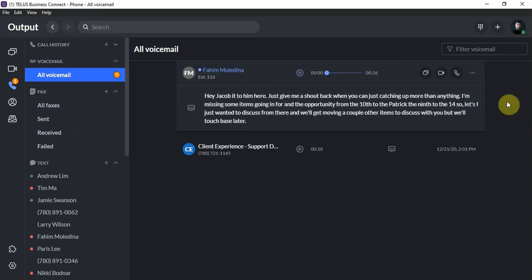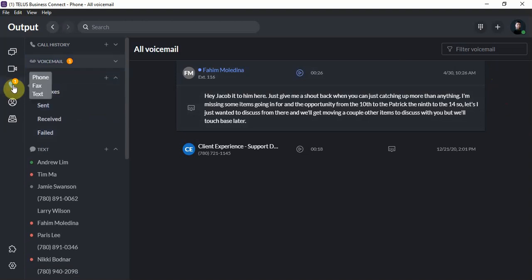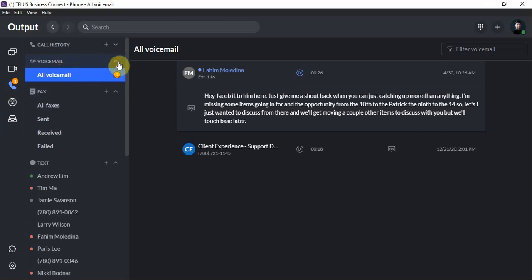I'll mark this one as unread just to show you what it looks like when you do have a new voicemail. If it is all minimized, you'll see there's a little notification here with the number 1, and you can know that it is a voicemail because it shows the number 1 there. Once you go ahead and click on your all voicemail, you'll see that there's a red dot next to the name of the voicemail, and once you click on it once and open it, it'll show it here. Once you click on play, that little notification will go away, or you can go over here to the right-hand side and click Mark as Read.